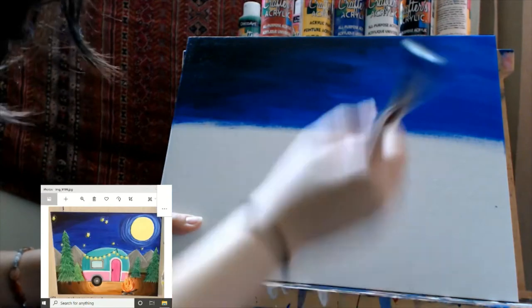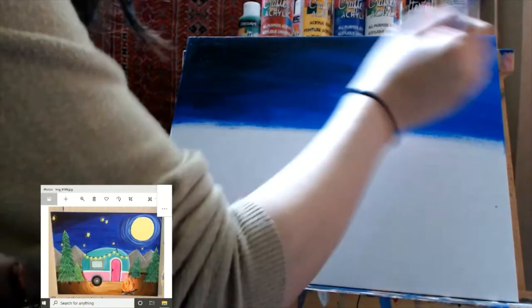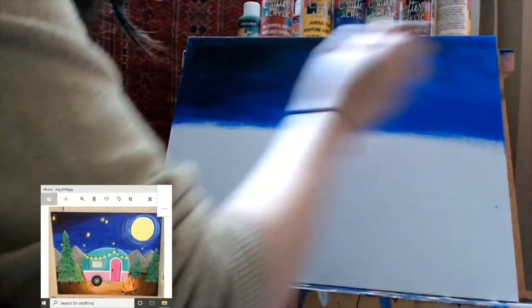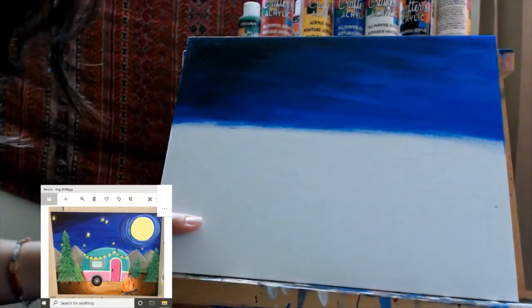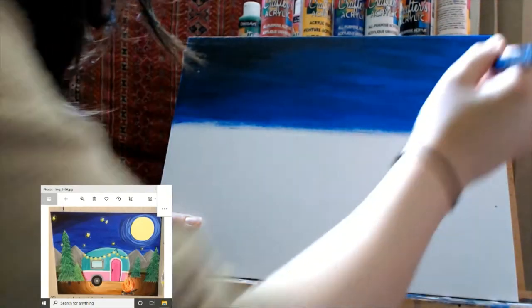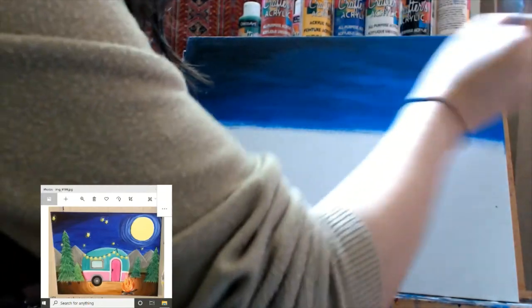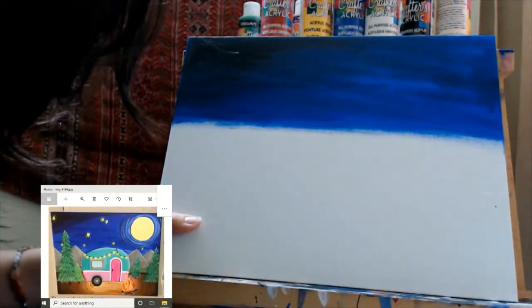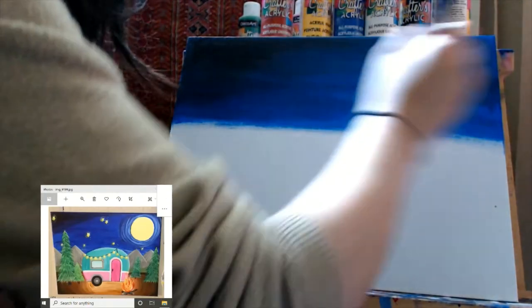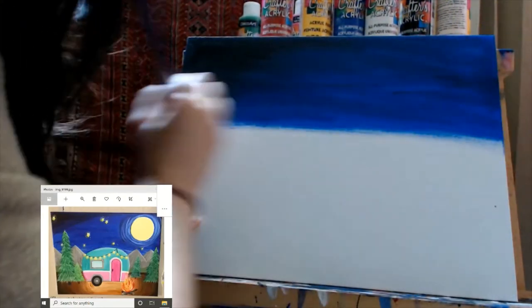Okay. Put some more blue and just bring that back into the black because I still want this to be mostly blue, but I do like the streaky effect that's happening. And also by doing this, I am making it a little more opaque because again, when you add water to it, it makes your paint streaky and it's not as opaque to the canvas. Okay, so there we go.